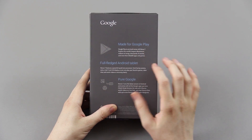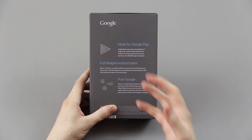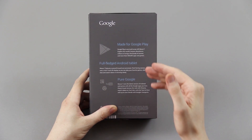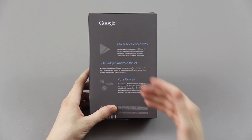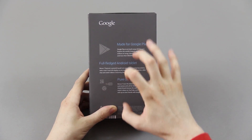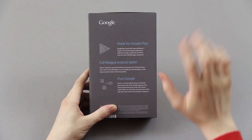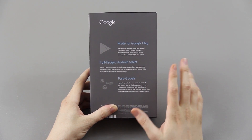The refreshed version does come out later this year, maybe sometime in the middle of it, which is going to have a 1080p screen, along with the refreshed Nexus 10 which is going to have a quad core. So I will be getting the refreshed version for me — this is for my wife. I will be getting the refreshed 1080p version later this year and the quad core Nexus 10. I won't be getting the dual core.